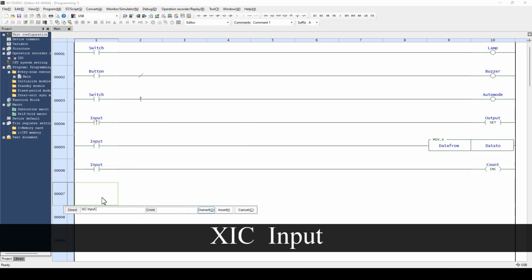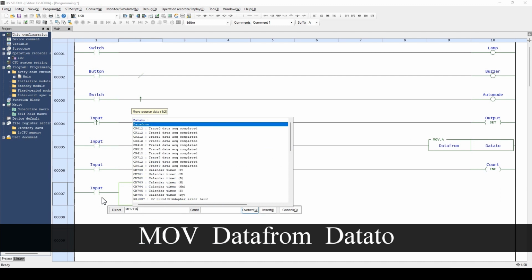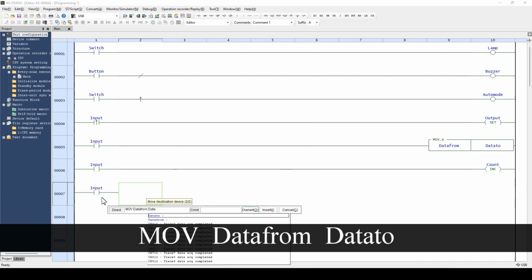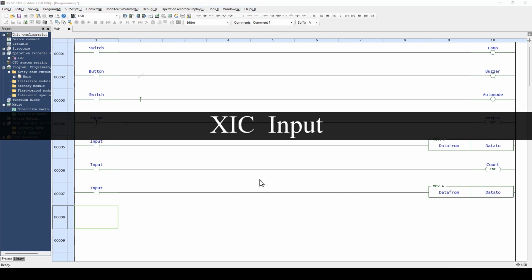Input one contact, a move, variable of transfer source, and variable of transfer destination. At this time, no suffix such as .a is attached after move. If a suffix was not directly added from the keyboard, pressing the Enter key automatically adds the default suffix displayed. Currently, the default suffix is a, automatically adding it to the instruction. It is also the same for increment instructions.